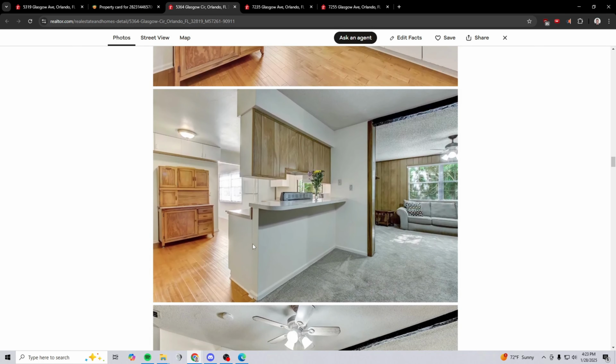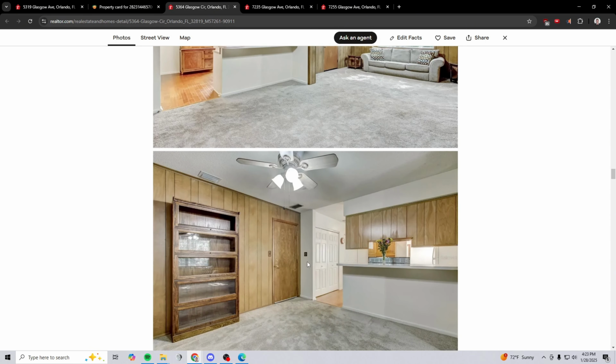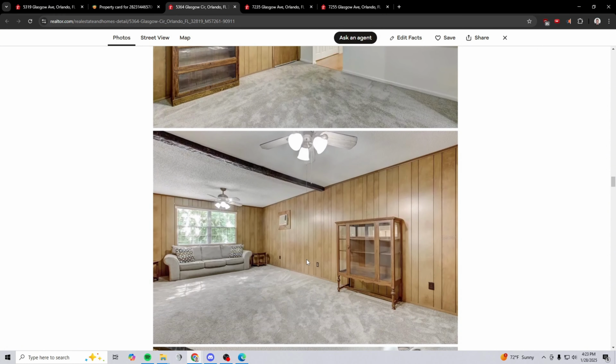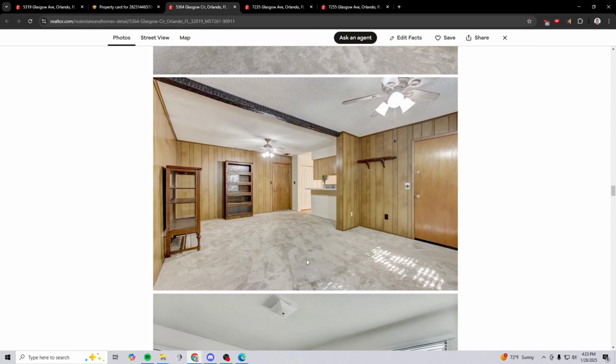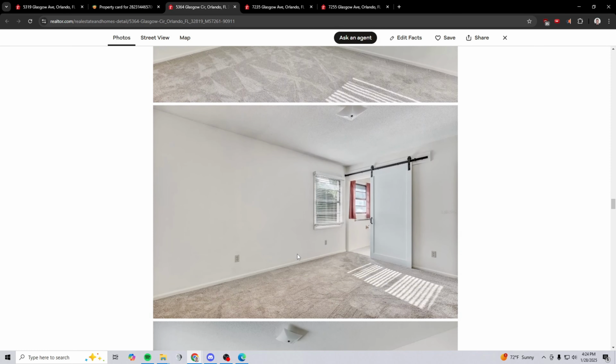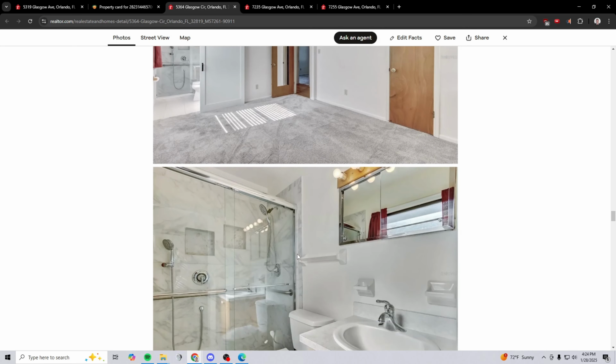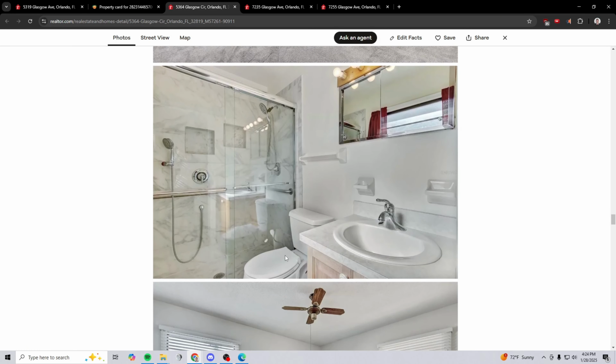Getting familiar with the house. See, there's carpeted areas, but that carpet does not look nearly as disgusting as the other one. And we also see that wood paneling that we saw on the original listing for that $400,000 house. Looks like we have a barn door in the bedroom, so that definitely wasn't a 70s addition. Here's one of the bathrooms, and you could definitely tell that they put some money into the shower specifically. I wouldn't really say this vanity or the lights or anything like that, given it's still that laminate.